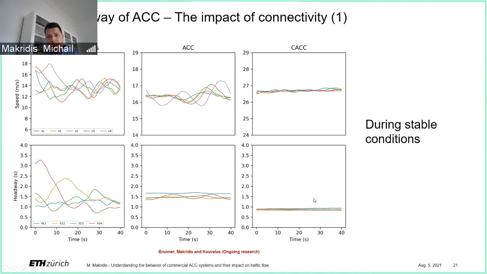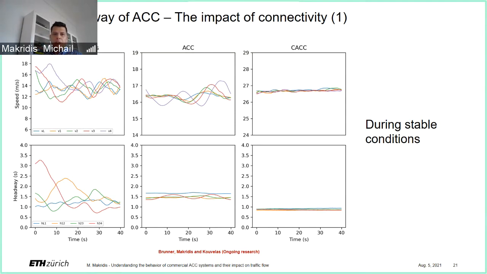And the problem with the ACC and future possibly first generation automated vehicles is that, by design, they observe the vehicle ahead, so they cannot anticipate the perturbation, and they react with some delay to the action of the vehicle ahead. And this delay, as we go upstream on the platoon, amplifies the initial perturbation from the leader. I don't know if I covered you or if you need more comments on this.